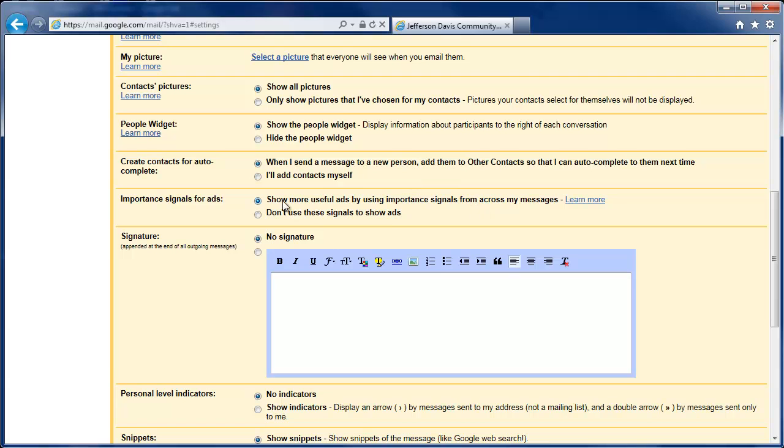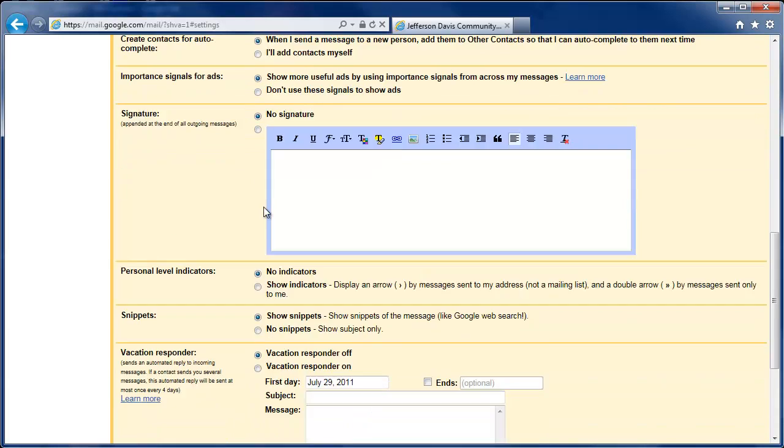You can look at the ads. Of course, Google does give us free use of this email system. It doesn't cost us anything to have this email system, which is very kind of them. So we do allow the ads to show, so we can return the favor. However, you can change some of the properties of those ads here. You may want to change your signature, and you can do that here. And that appears at the bottom of all of your outgoing messages.